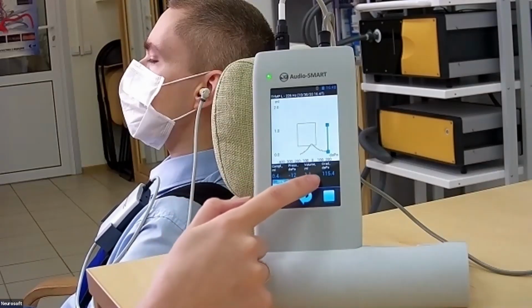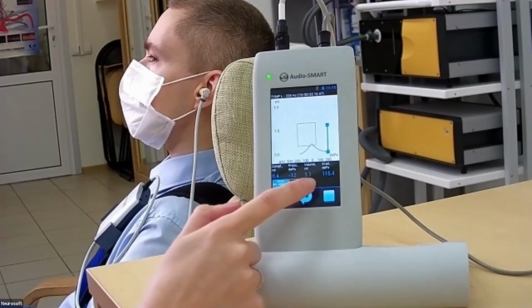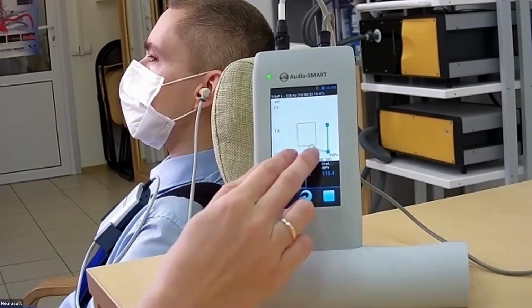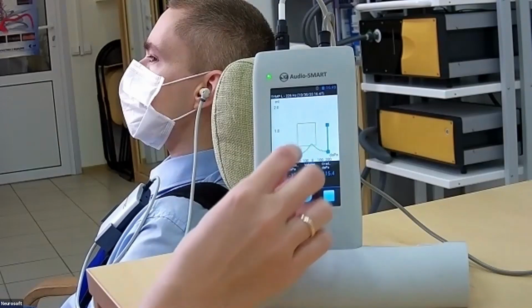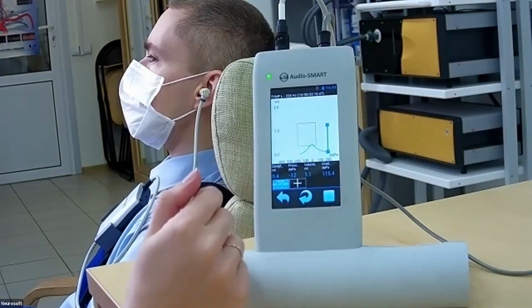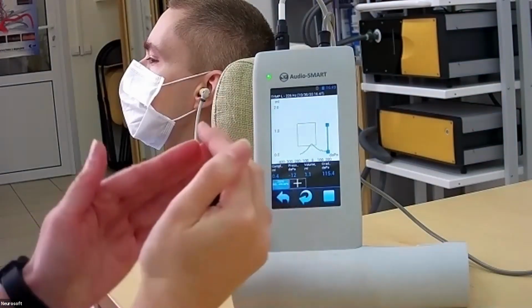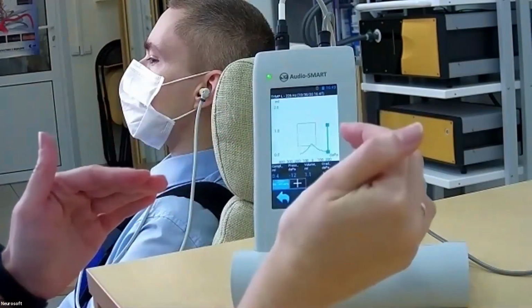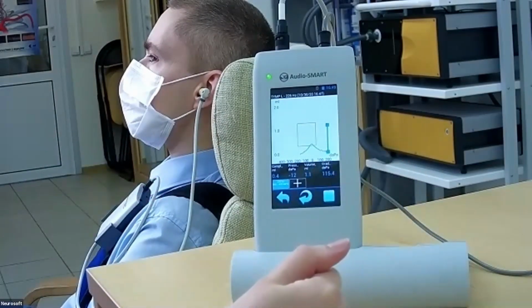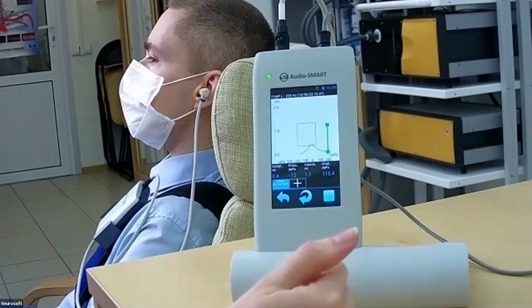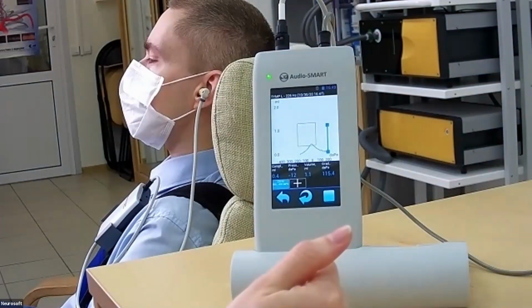And this is the gradient. Michael has said before that it's the width of the tympanogram at 50% of the amplitude of the tympanogram. So if the tympanogram becomes wider, it becomes closer to the B type, especially if we don't see any peak in it.